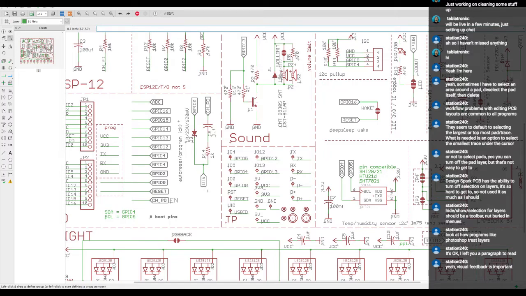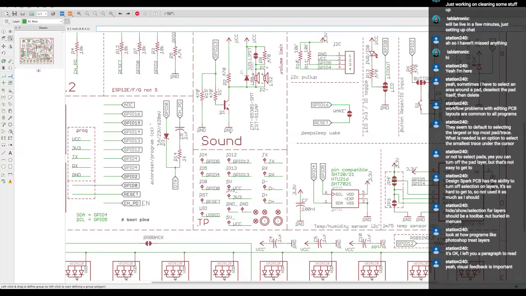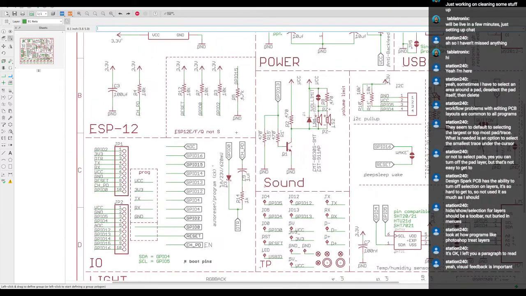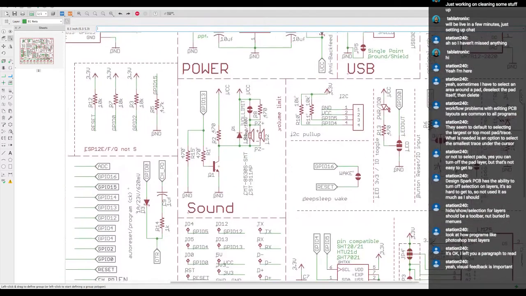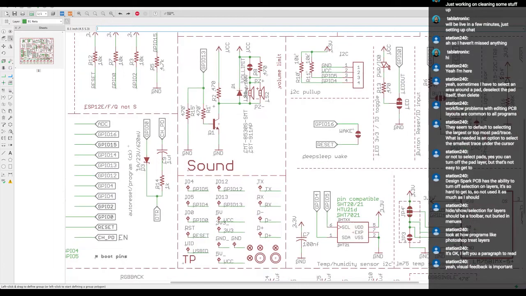I think you can do it in the board manager for Arduino, but I don't think it's available to the user. I think you have to go modify the board file or do it in your board definition. What else did I do? Yeah, here's the resistor. Actually, I didn't put it over here, which would probably be better on the base of the transistor. I'm pulling the GPIO down because that's the only place I could fit this on the board, in that space over, closer to this than to that.